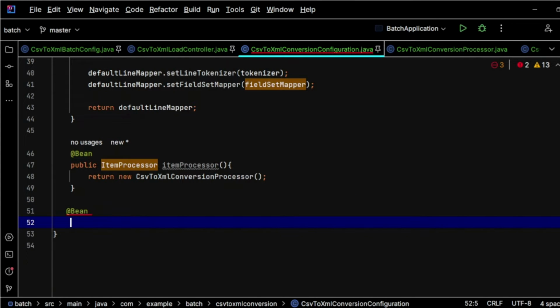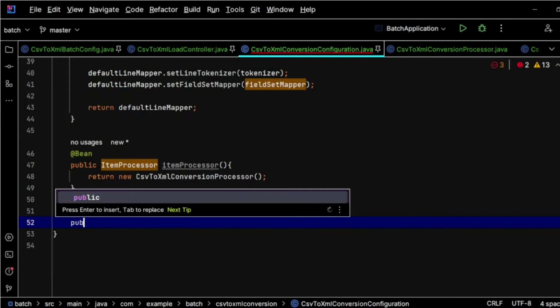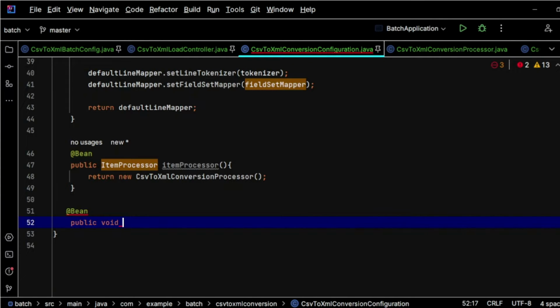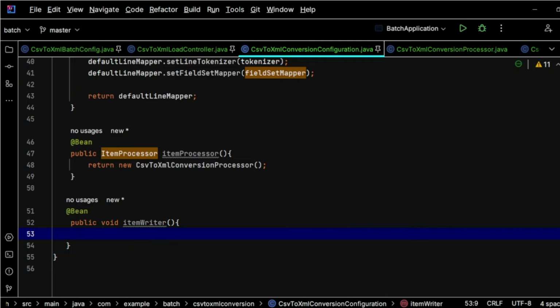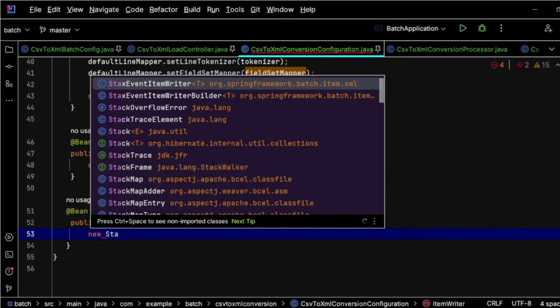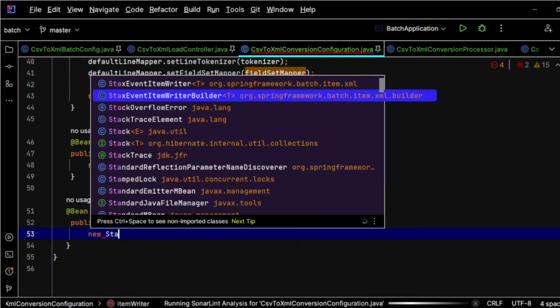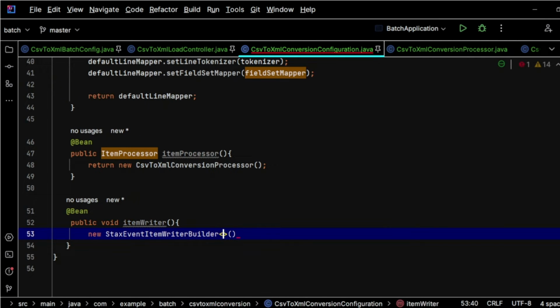For that I have created a bean object, and let me take as of now void item writer. Now what I need to do, from my CSV I need to convert that to the XML format, and this XML is going to be written to some other file. So for that purpose I need to use something called new StaxItemWriterBuilder object.